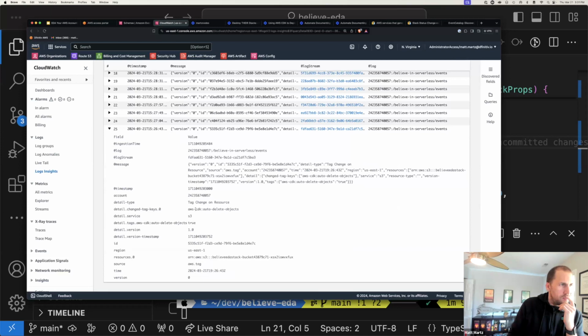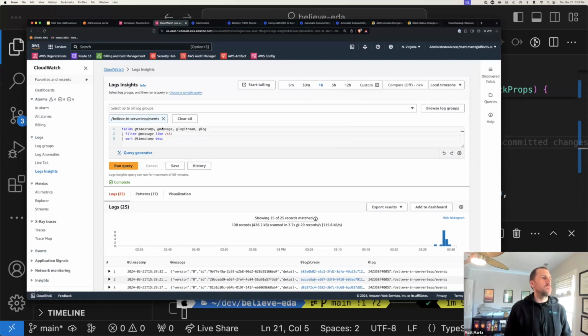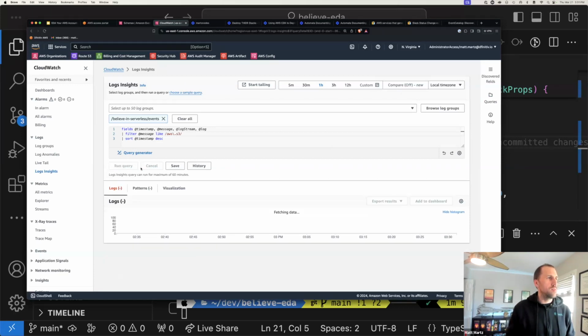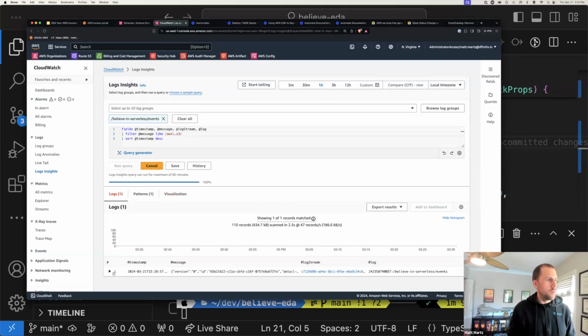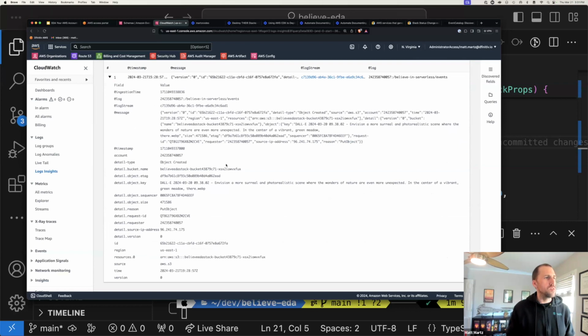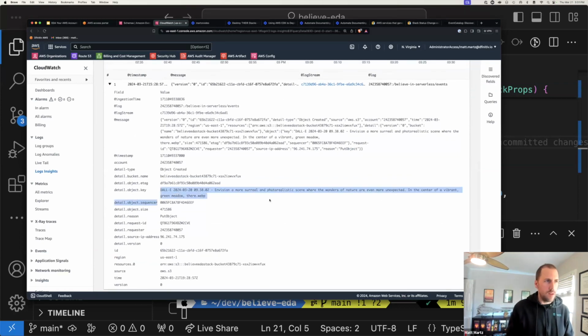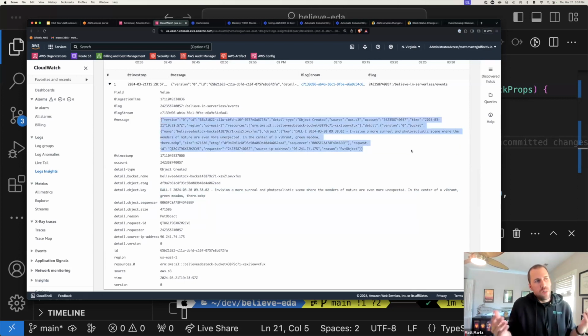And like, here's what is that? Oh, that's a tag change resource. Okay, that's interesting. Yeah, if I do AWS and a dot S3, that should probably, there we go. So this is an S3 service event that went through, and there's the name of the file as part of it. It's a good way to see the raw output of something.